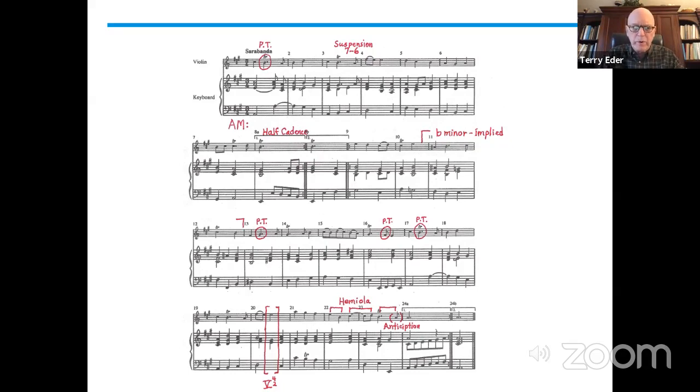And you see we're in 3/4, it's been going along 1, 2, 3, 1, 2, 3. And all of a sudden it goes 1, 2, 3, 1, 2, 3, 1. So it almost changes it like the stress of a 3/2 bar, like 3 half notes. And that is hemiola, changing the flow, changing the stress.